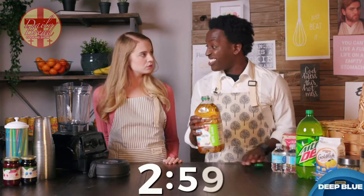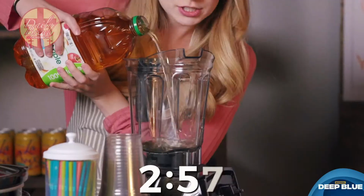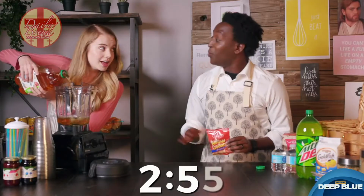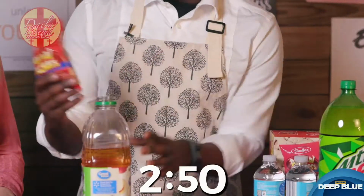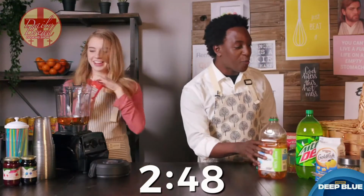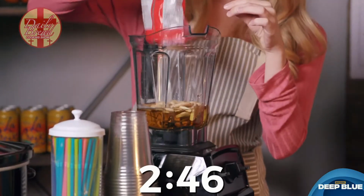First off, I call this the VBS smoothie. Ooh. The liquid base is apple juice. Okay. Pour some of that stuff in there. All right, tell me when. When? Animal crackers. Oh. Here you go. Just dump all of them in? You just dump the whole bag in there. Okay. A little bit of goldfish in there.